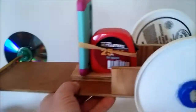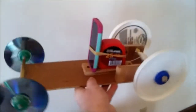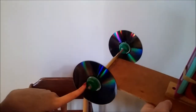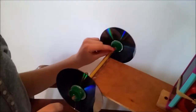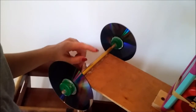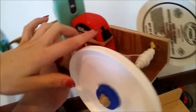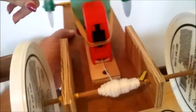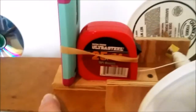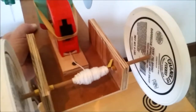This is the self-propelled car. The front wheels are CDs, and then we have bottle caps. The axle is a wooden dowel and a tint pole that we cut. These are barbecue lids, and this is a tape measure where we took the tape out and put string in instead.